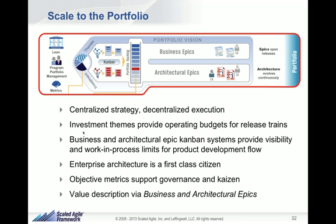The portfolio came last as we scaled Agile. Of course it did. It's where the big decisions are made. It's where the investments come from. And if any of you have followed the framework for a while, the original portfolio language and methods as we described in Agile Software Requirements evolved quite a bit. This picture is far different now because we have a different understanding of the way in which we want the portfolio to influence us than we did before.